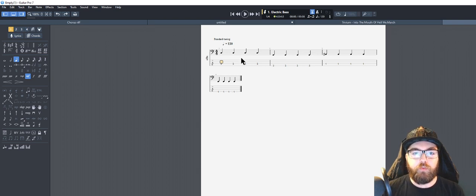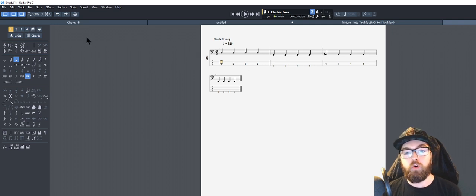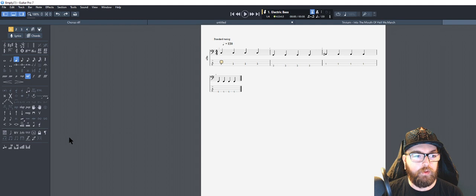But this is a great software for people that want to compose music, and I would say that you probably should be primarily a guitar player if you're going to be purchasing this, but it has been really helpful for me personally, because I can compose music and learn music, as well as using it as a teaching tool is pretty easy, because you can make PDFs, and the workflow is so fast and so easy that it really is ideal for stuff like that.